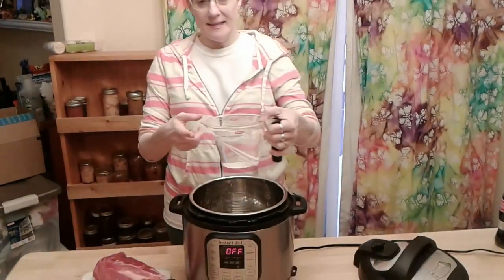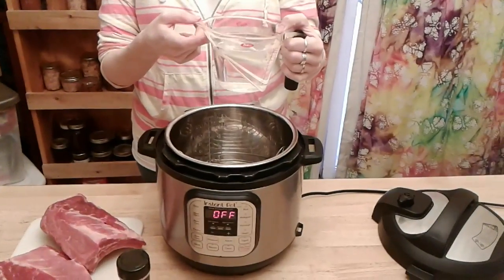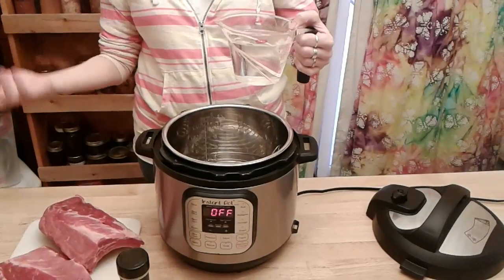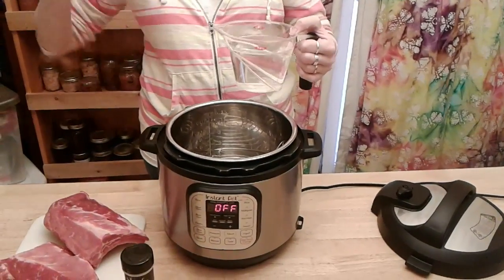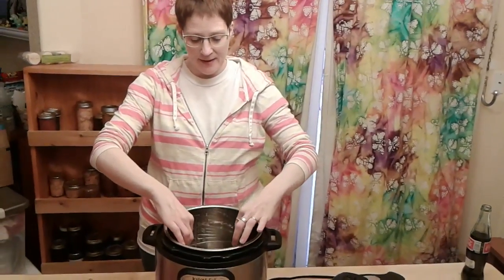The first thing you want to do is make sure that you put at least a cup and a half to two cups of liquid in there. Since we don't really care what the liquid is at this point — it's not really doing anything except steaming the food — this is water. So we're going to put the water in there. There is a cool little rack in here that's going to keep things from getting in the water and boiling. We just want it to steam and get all those flavors in.